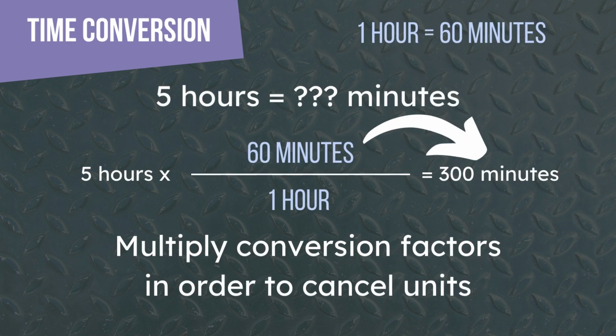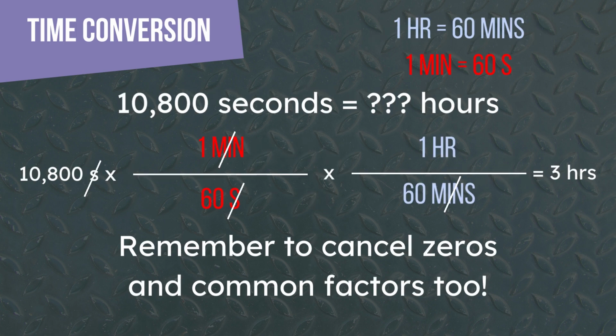So now let's use ratio and proportion, or as some might call dimensional analysis, to convert time units. So first, 5 hours equals how many minutes? So to convert that, we use the conversion factor. 1 hour is equal to 60 minutes. So we take 5 hours, then divide by 1 hour, then multiply by 60 minutes. So the hours should cancel out. And multiply 5 by 60, we get 300. So 300 minutes.